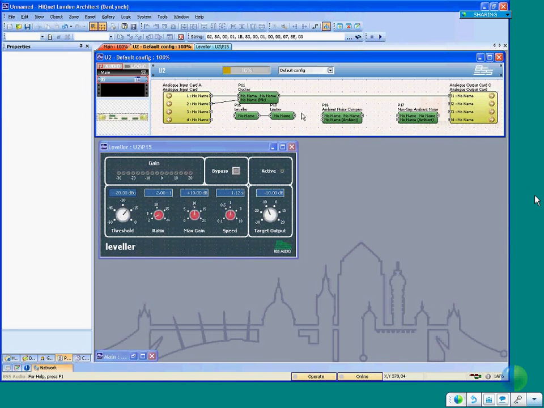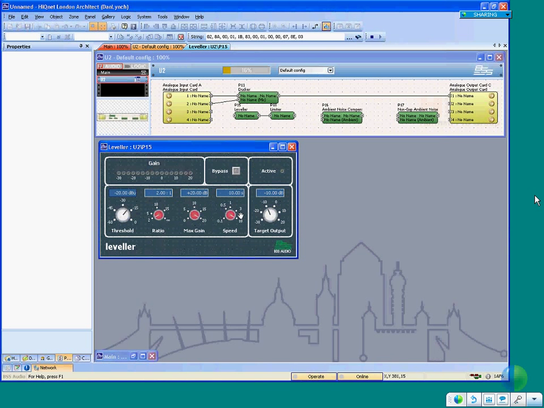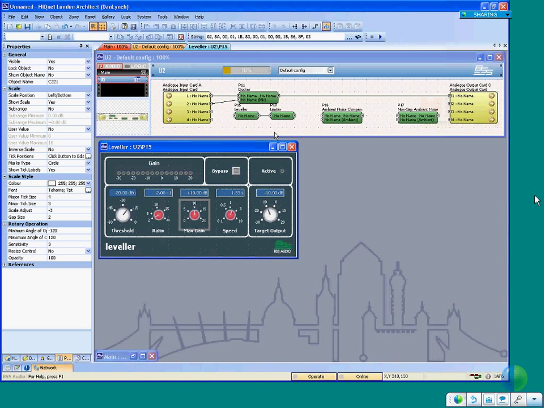The leveler can turn the volume of your signal up by up to 20 dB, depending on what you have this set to. Worst case scenario, 20 dB and a 10-second response time, you could have a 20 dB boost in gain on a leveler that ignores volume changes that don't last for at least 10 seconds. So the input volume goes up for 5 seconds, a 20 dB boost on it, and the leveler doesn't care. It came down before the 10-second time was up, what do I care? So always put a limiter after it, because it's a great way to blow stuff up. All three of these are a great way to blow things up.